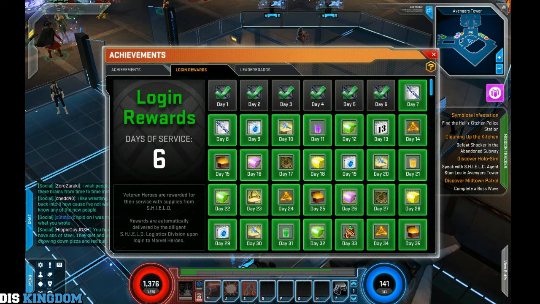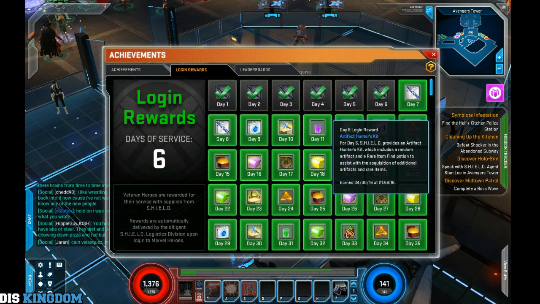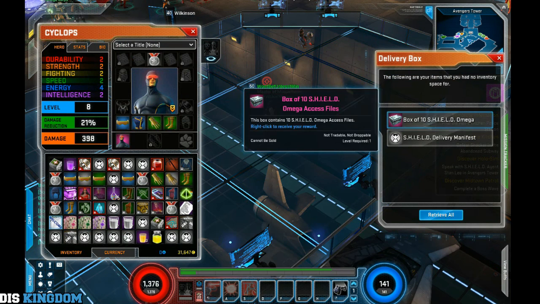I have got a login reward, so this is day six. Okay, so yeah, I'm on day six, so let's close that one down. And I have some free items.